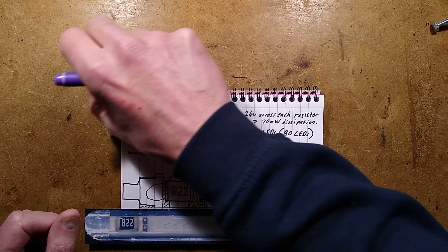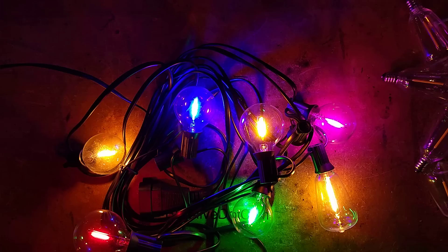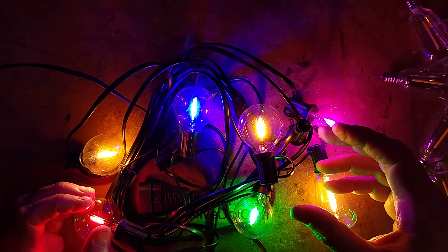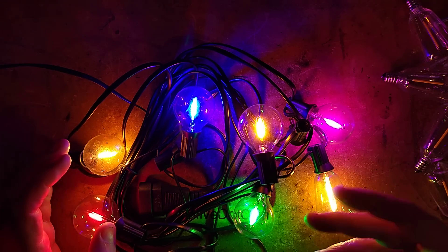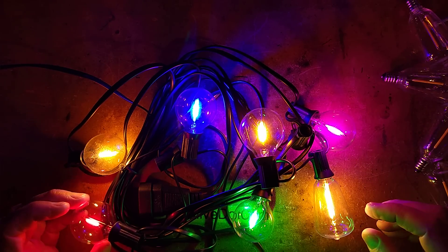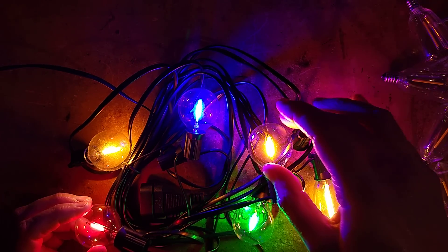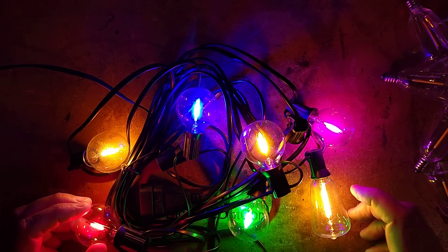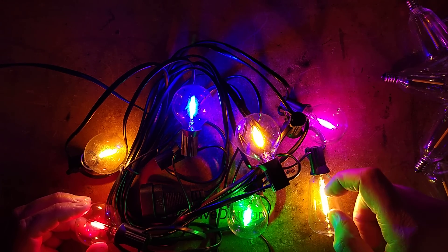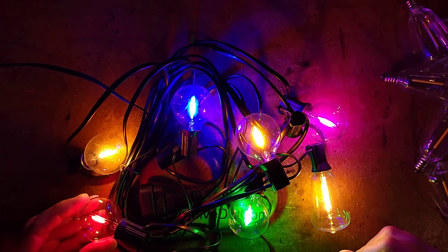The last thing I'm going to do is show you them all lit up because the colours are nice. There we go - how nice is that? This is giving me huge vibes from when I was young and we had the big olive-shaped vintage Christmas lights, which in the UK were fairly retro. We've got red, we've got white, blue, an orangey colour, pink, and green. And one from the original set in this string, which is a longer warm white filament that has a resistor in the base and the circuitry in the filament, as opposed to these newer ones which have everything in the one filament.